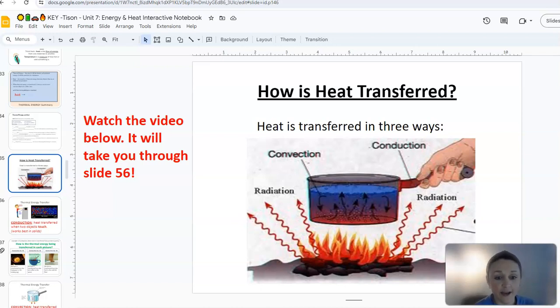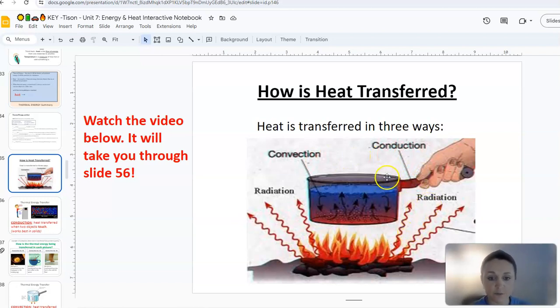All right, so now that we've talked about thermal energy being the total kinetic and potential energy in a whole system, temperature being a measure of the kinetic energy in the system, and heat being the flow of that kinetic energy through a system, let's talk about how it flows. How is it transferred to other parts? Well, we've got three things here. We've got conduction, convection, and radiation.